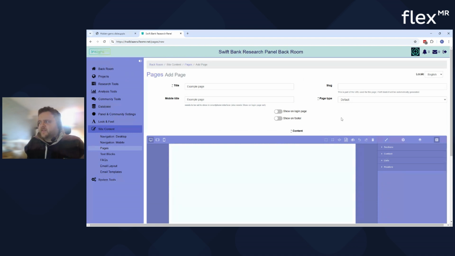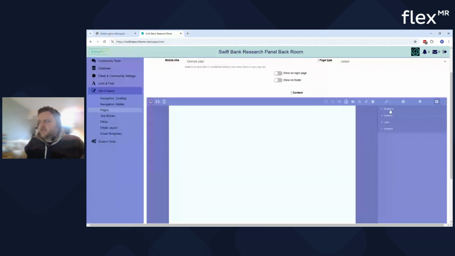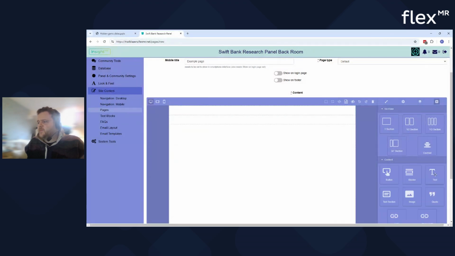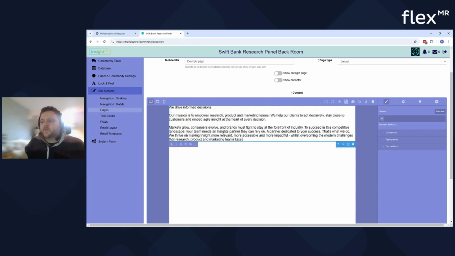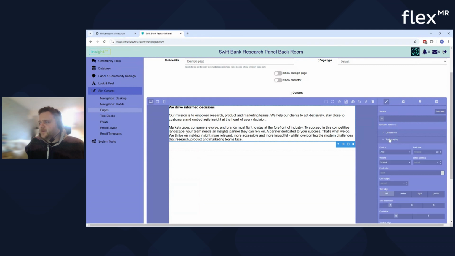Once we're happy with our titles, we can then start to build the content of our page. And I'm just going to drag in a couple of sections from this right-hand side, and then we'll add into the top one some text. Important to remember when we do want text within there, if we are copying and pasting, to always paste as plain text so that it removes any formatting that we've gained within Word or other text editors. I can then edit my typography if I want to, for instance, centralize this.